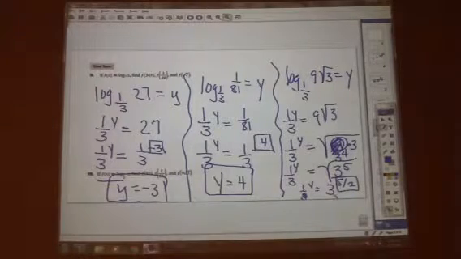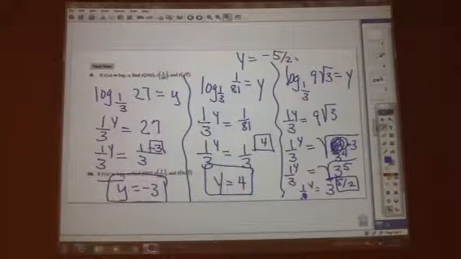2/5. Nope. If I want to switch it from the top to the bottom, what do I make this? Say it again. Don't change the fraction. If I want to move it, negative. There we go. Negative 5/2. Y equals negative 5/2. That one's a little harder. Just a little bit. You're gonna have to do some thinking on that. Put it in your calculator and attempt it.